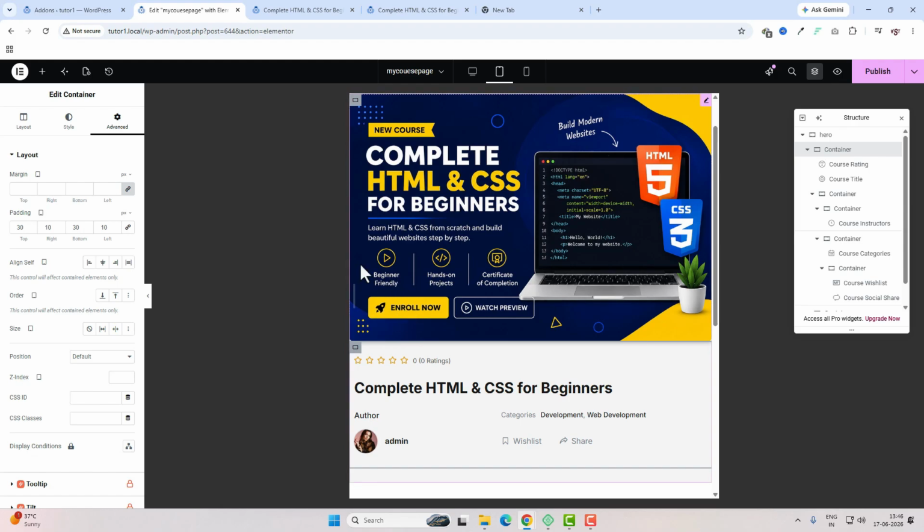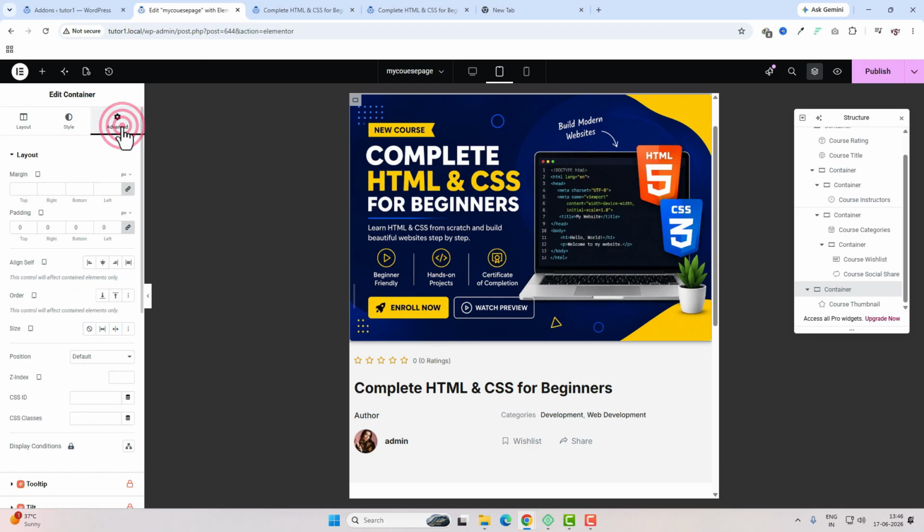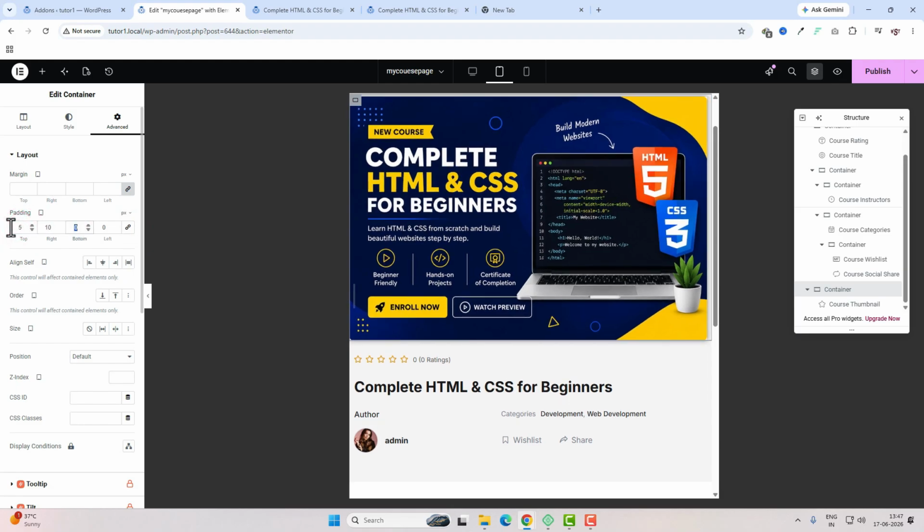And after that, for the top container, I mean I am talking about this container also, come back to the advanced option, and here padding top, let me take around, first of all unlock it. After that, padding top 5, padding right I am taking 10, padding bottom also I am taking 5, and padding left I am taking 10 pixel.